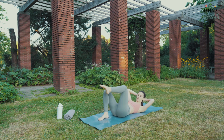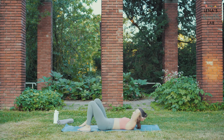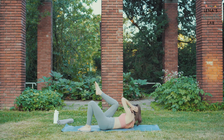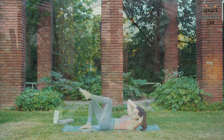Make sure you are lifting from below your shoulder to reach the knee and not simply twisting from the shoulder socket. Imagine your center anchored to the mat so that you don't rock from hip to hip.